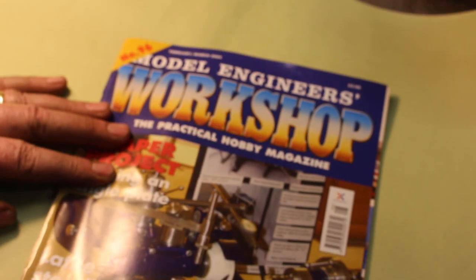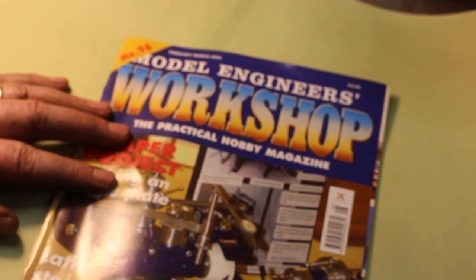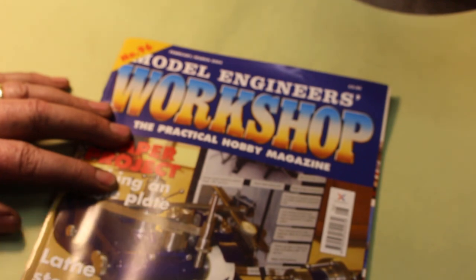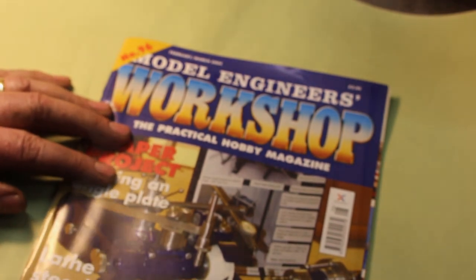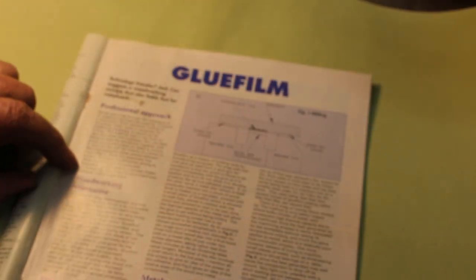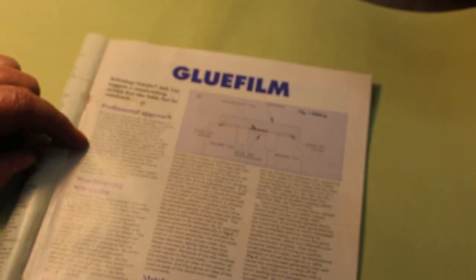So one sleepless night, I picked up a Model Engineers Workshop magazine to have a look through, try to kill a bit of time. This one's dated March 2004, and in it was an article about using hot melt glue film as a means of work holding for machining. So the article mentions that this is a very common method of gluing used by woodworkers when laying down veneers.